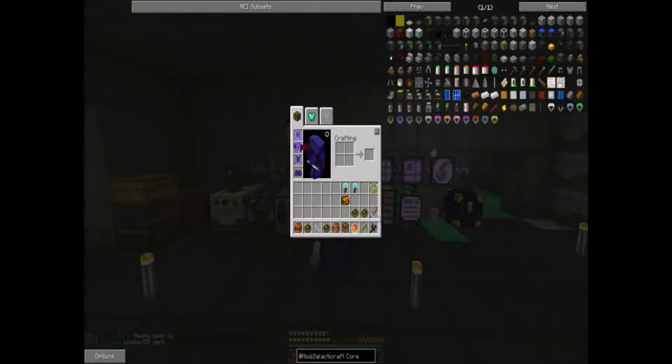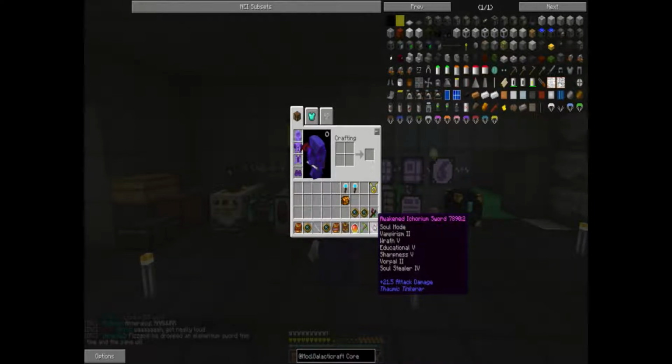Last episode we worked on getting our armor set up. We also worked on our sword, which I have upgraded. It's got Vampirism 2, Wrath 2, Educational 5, Sharpness 5, Vorpal 2, and Soul Stealer 4. So this is a pretty rocking sword right now. It's got 21.5 attack damage, and depending on what mode you have it in, it is quite the weapon.